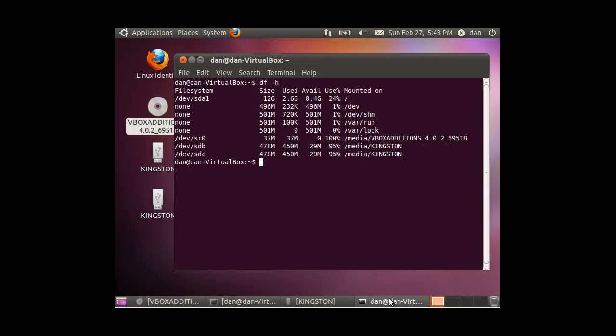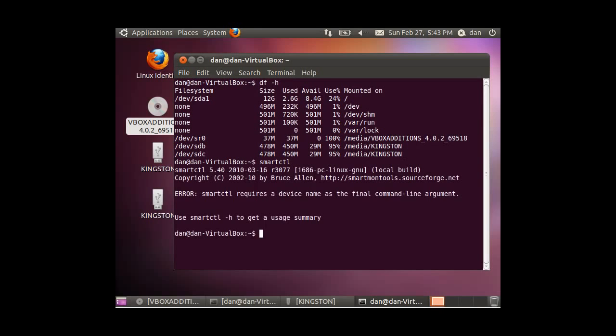Okay. Another useful command, which I installed earlier, was smartctl, smart control, and you need to give it the proper switches. So let's see, how did I do that?